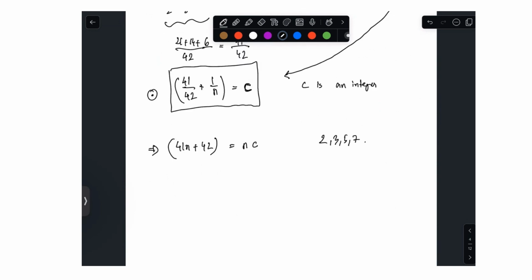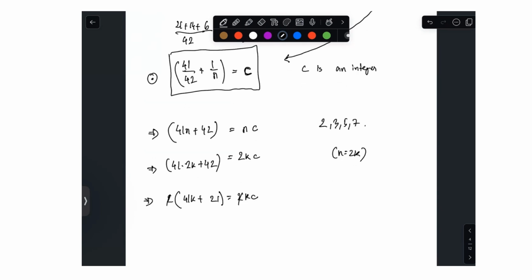So can n be 2 times something? So can n be 2k? So we have here 41 into 2k. So we are assuming n equal to 2k. Okay. So we get this, and let's go to the next step. It seems like we can take a 2 common out here. So we cancel this out. Now we get to this step, and understand this very carefully: for any k, if n is a multiple of 2, n is even, for any k, this statement should hold.